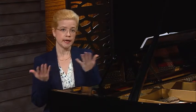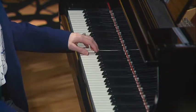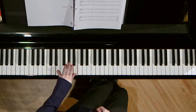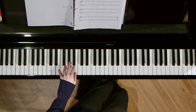So, if we stay with E major, we have an E, then a third above that, and another third above that. So, in the left hand, it would look like E, G sharp, B. On the treble clef, it's a line, line, line. You'll see that E is on the bottom, and the thirds are stacked up on top of it. We can play chords in blocked form all at once, like so, or broken, where we play the bottom note, the middle note, the top note, and then go back down.